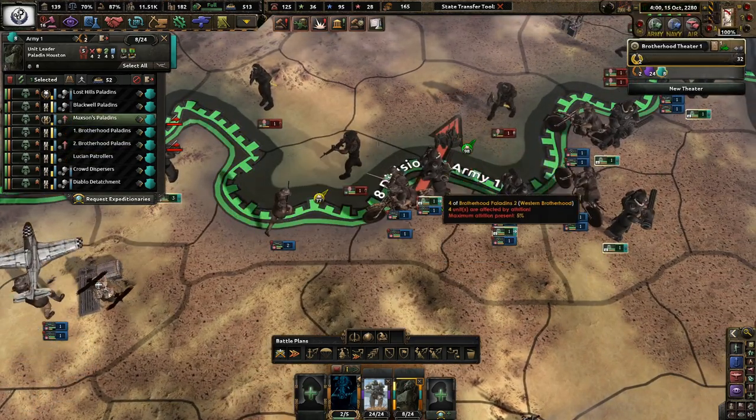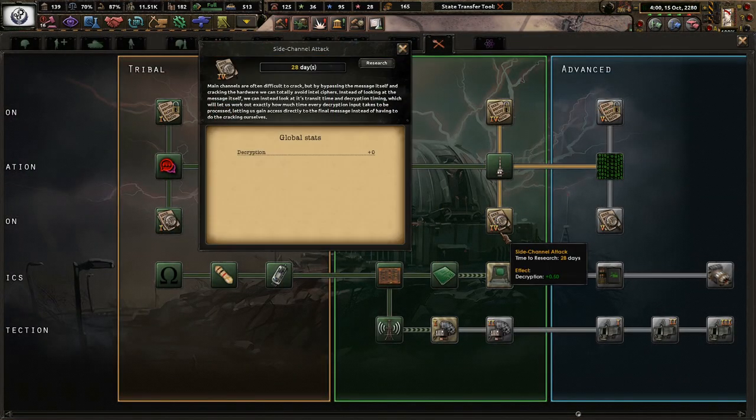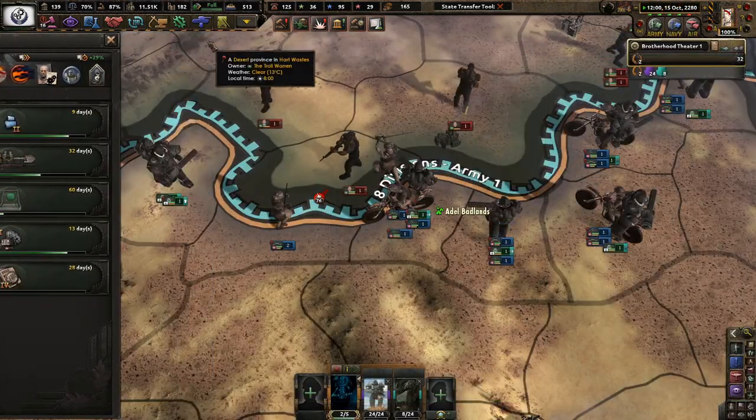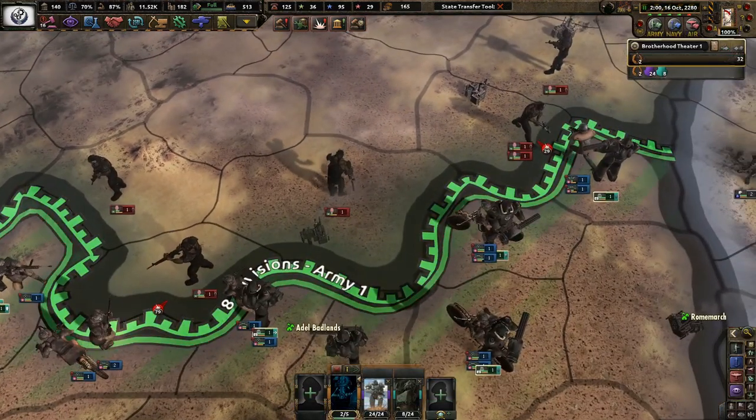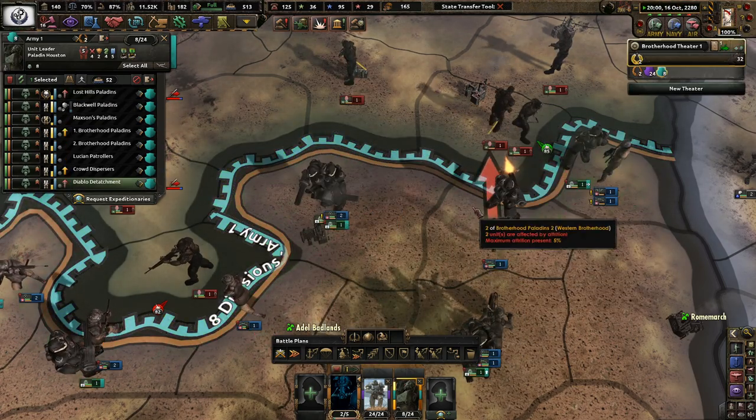You know what? Long range radio. We're going to go there and we'll go do that, and try to circle that division. Might as well. Side channel attack. More decryption. Yes, please. Push that way as well. You can if you want to.